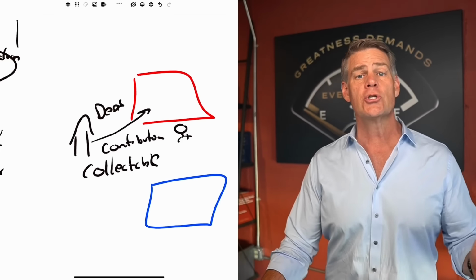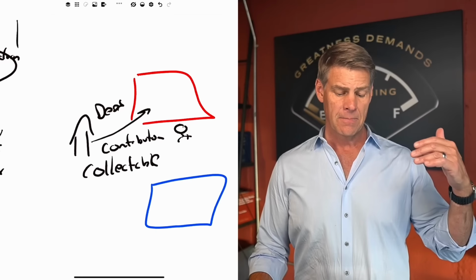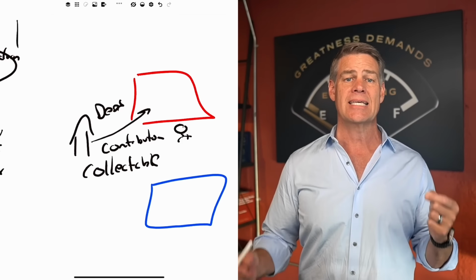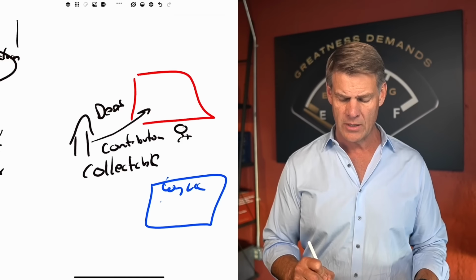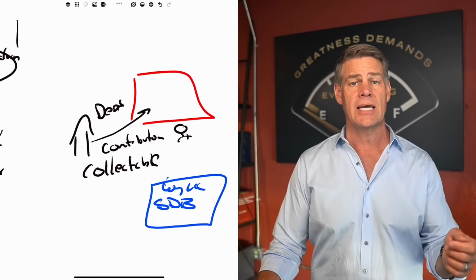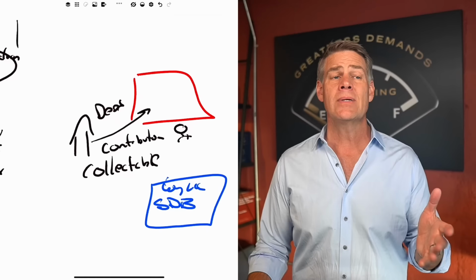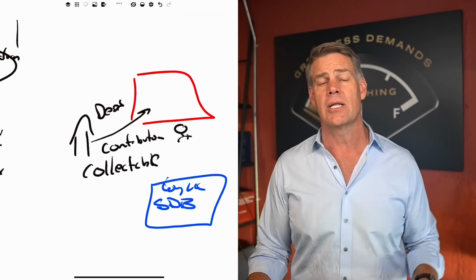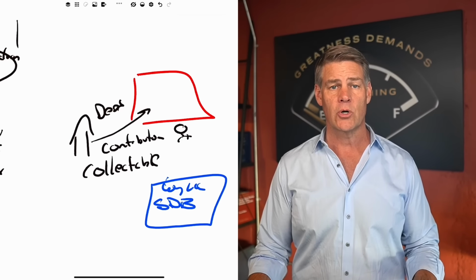Now, a good strategy when you're moving collectibles into the LLC is that you actually hold those collectibles in a safe deposit box in the name of the company. So if I had a Wyoming LLC right here, I'd go down and open up a safe deposit box in the name of that LLC, and that's where I would store my collectibles. The reason I'm doing that is because you can imagine somebody could make the argument you never intended to put those collectibles in because you kept them at your house and you meant to treat them personally.